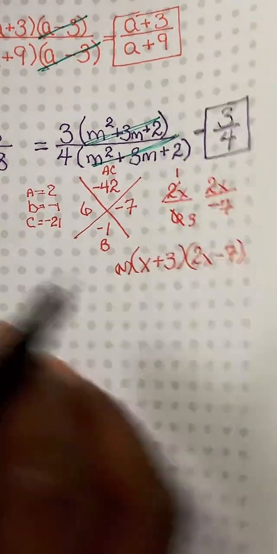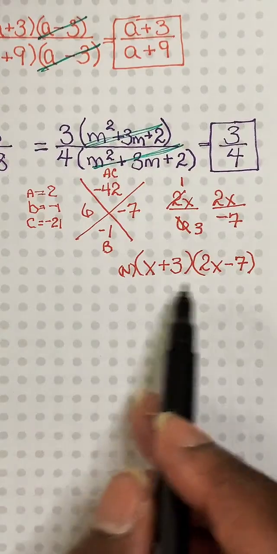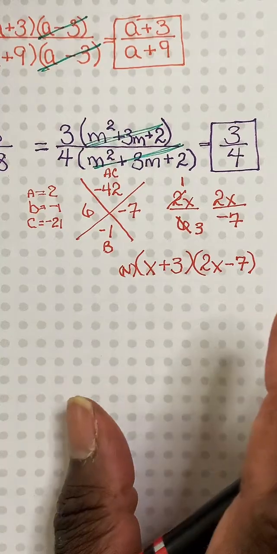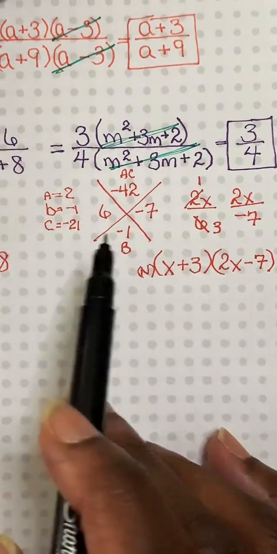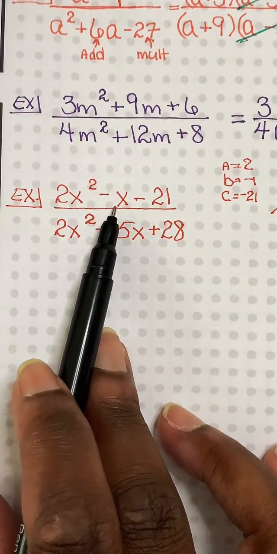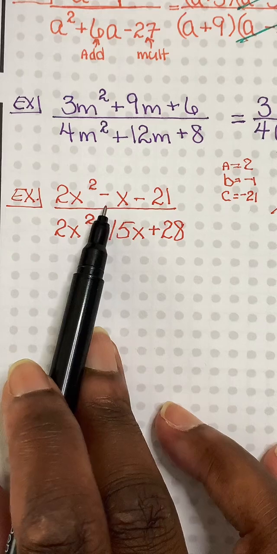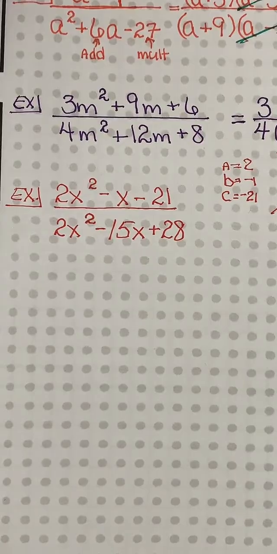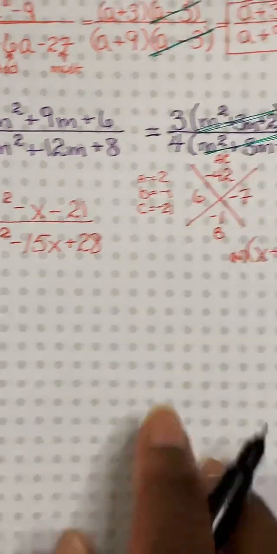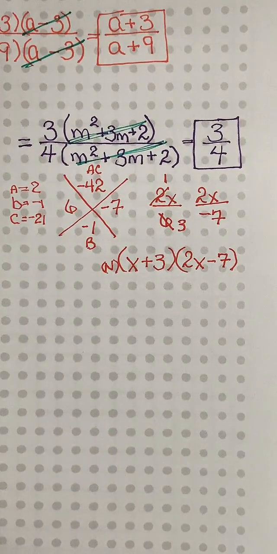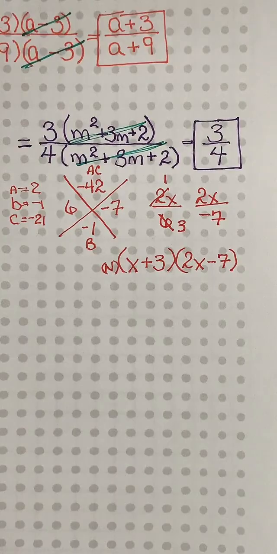Okay? So that's the true way of doing the AC method, by putting into ratios and then simplifying. Now, a lot of you probably went back to the original expression and replaced the negative x with 6x minus 7x and then did grouping. Yes, you can do that too, and you should get exactly the same answer. So that is my numerator.